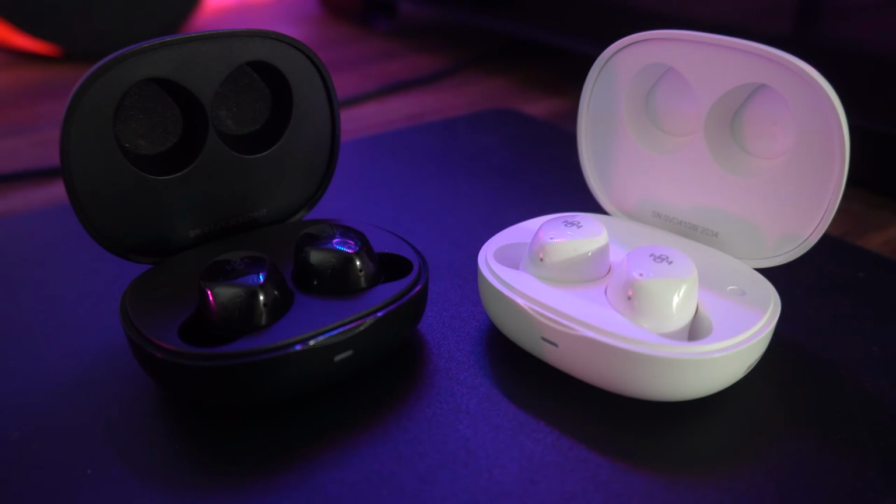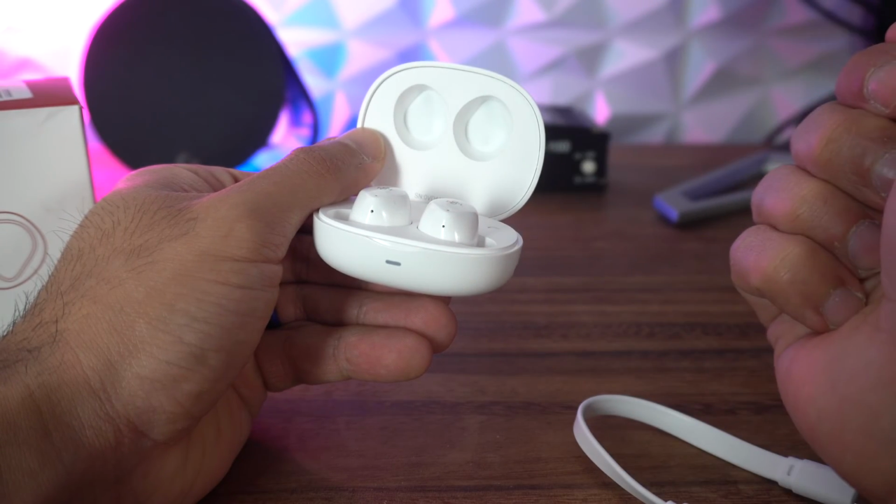I do want to mention also with this, a couple things I just didn't cover. The light right here, when you open this up, white is going to be 75% to 100% battery. And then it goes to, I believe, yellow, 50 to 75%. And then orange is 25 to 50. And then red is 0 to 25. I'm never usually running these all the way down, so I haven't had that, but I do like the fact that they include some indicator for the battery life with this. That works for both of these. So we have that, and then the magnets on the inside: when you open this up, you pull it out and then you pop it back in, it actually just clicks right in. That's pretty common with all the wireless earbuds, but it's there.